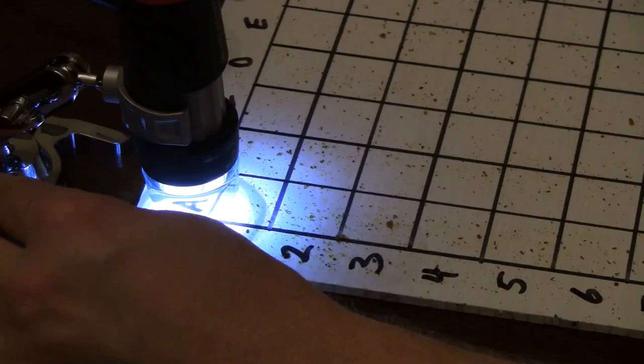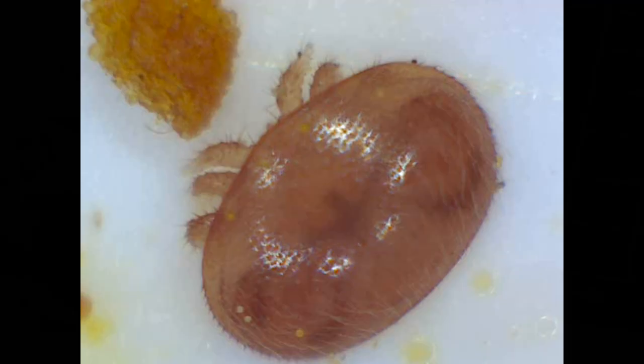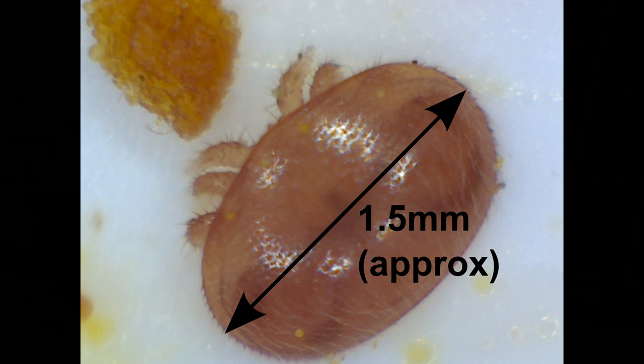Here's another mite that is able to walk around a little bit, stuck in the petroleum jelly but has some minor mobility because at least it's on its legs. This is how they would typically look. You see their legs kind of poking out in the front. They look like a little crab but the legs don't go to the side, they go out the front.